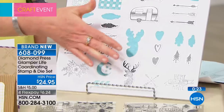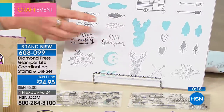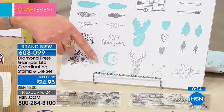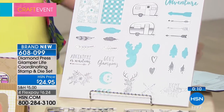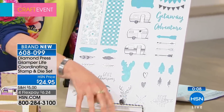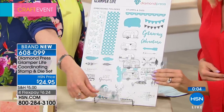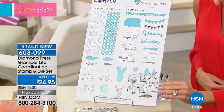The deer head, which is so on trend this year. And you've got Father's Day adventures, the summer camping photos, Gone Glamping, Home Away From Home. You've got this beautiful floral, the moon and stars. All of this for $24.95. These stamps by themselves would be $25 to $30 at retail just for the two sets of stamps. Isn't that amazing?